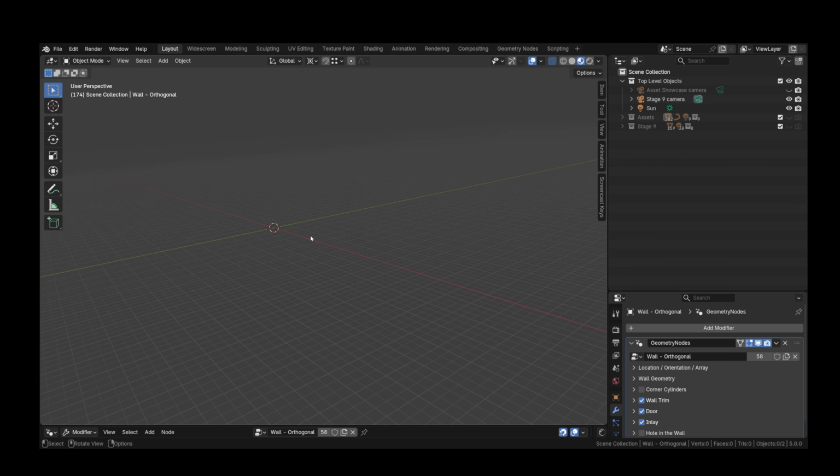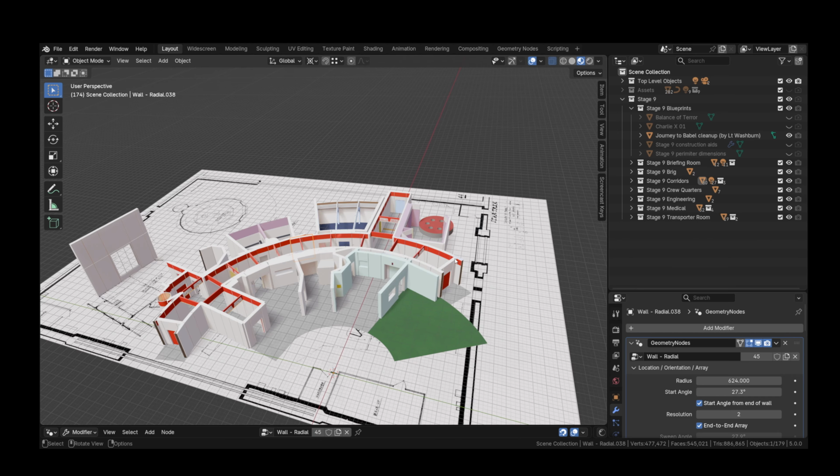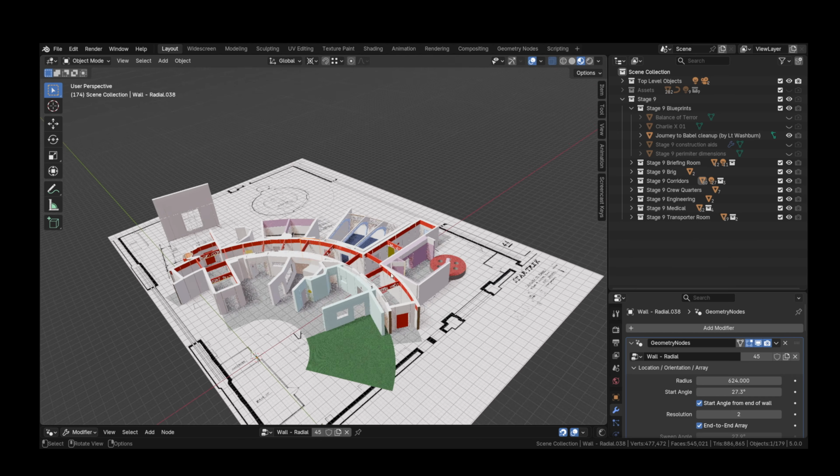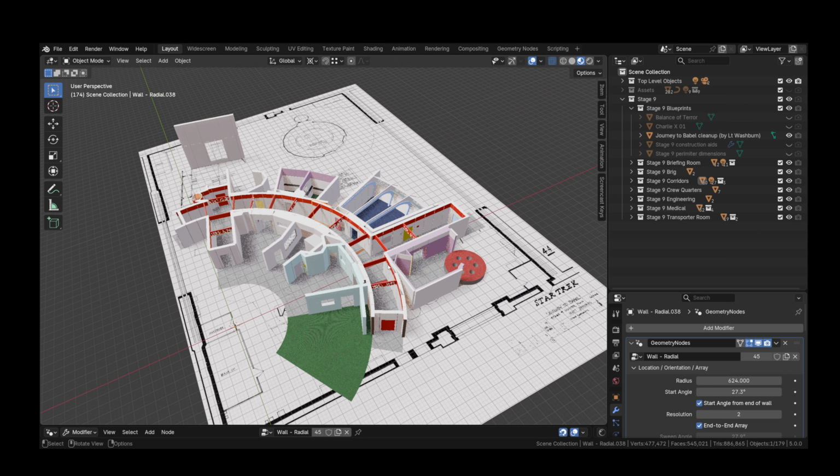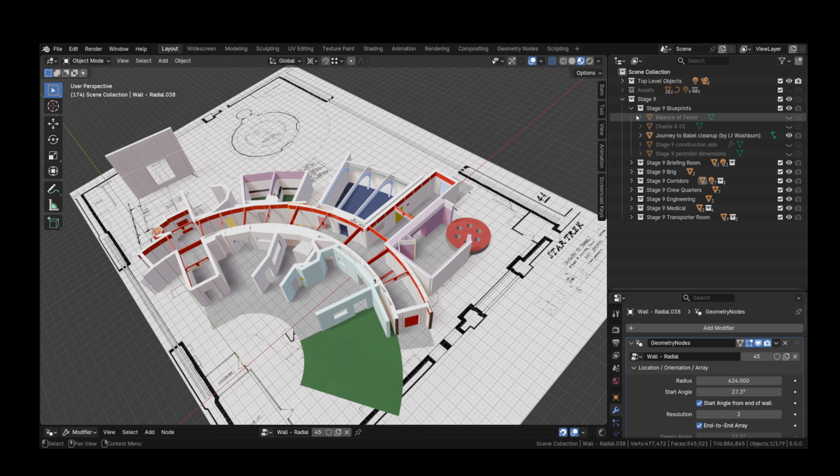So I'm going to collapse each of these items here. And I like to stay organized with so many models, even in just the stage 9 set. You can very quickly lose track of how things are organized, where they are, unless you create some kind of folders, containers to store that stuff and keep things organized. And again, you can look up some basic Blender tutorials on the Blender UI to figure out how to do that. I will give you an overview of that.